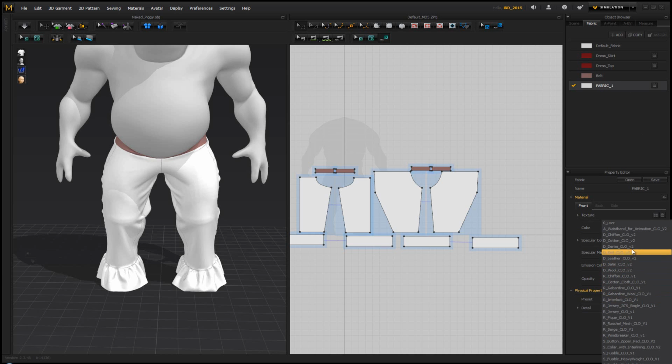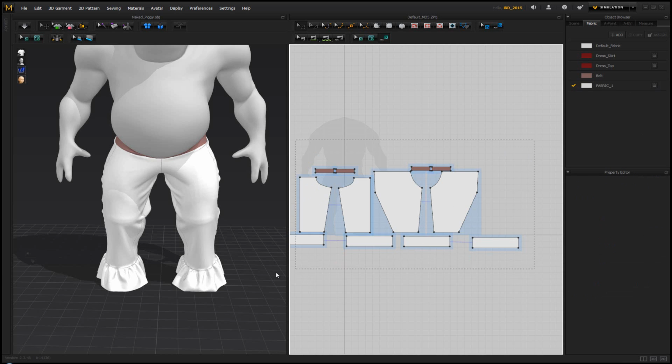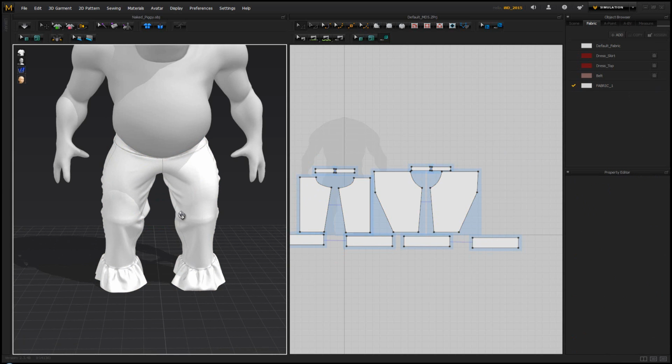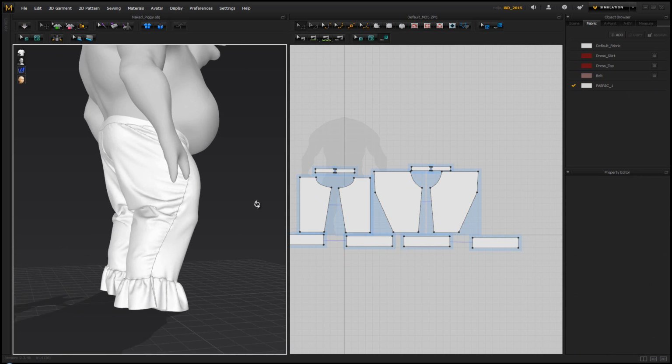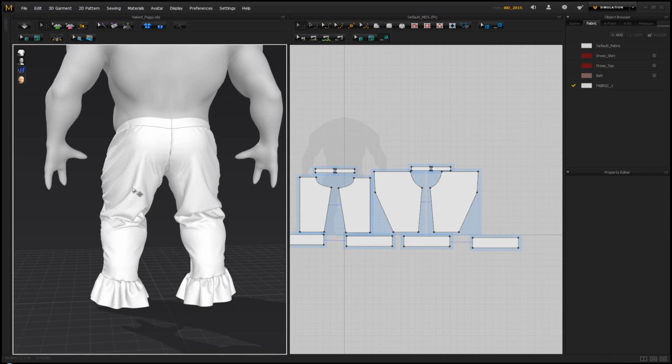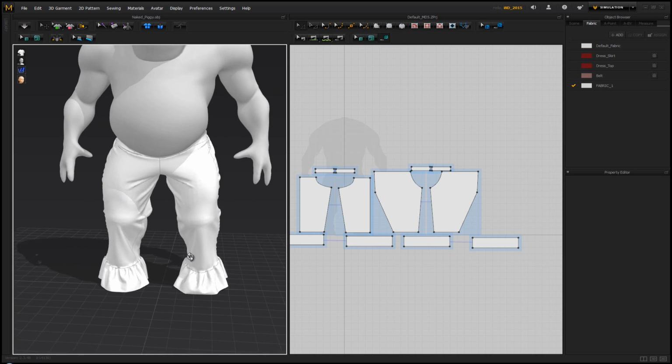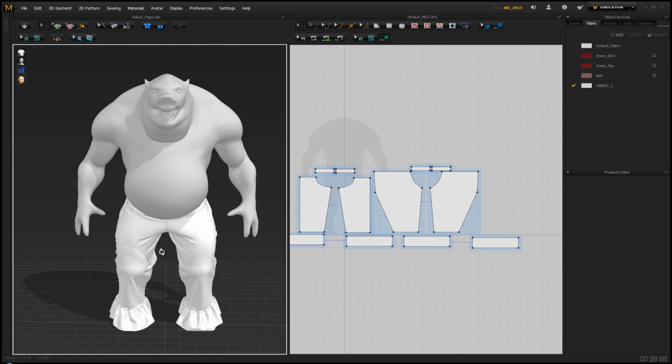I can use a cotton and add it to everything. This way, once it's simulated, it is going to behave like cotton would. Now, as you can see, we got all of these extra details in the cloth, in the back, in the front, even in the legs. So we get a lot more details.